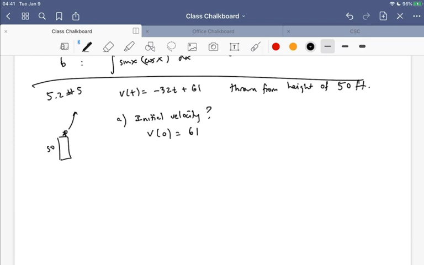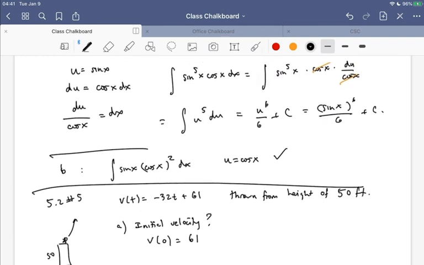Oh, Austin, yeah, let me go back to that. Kind of both, actually, right? So if we go back up, notice that cosine is raised to a power, but its derivative is sine. So what I look for when I do a u substitution is a part of the integral whose derivative is the rest of it. Okay, so if I say let u equal cos x, then I've got a u squared term.